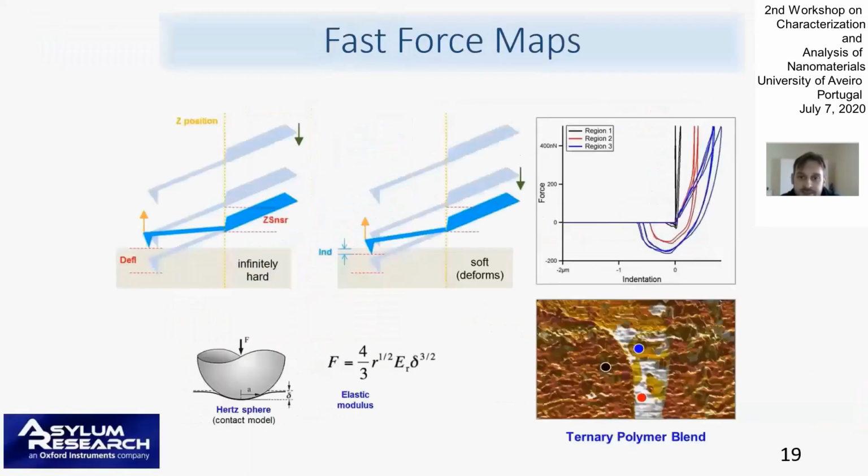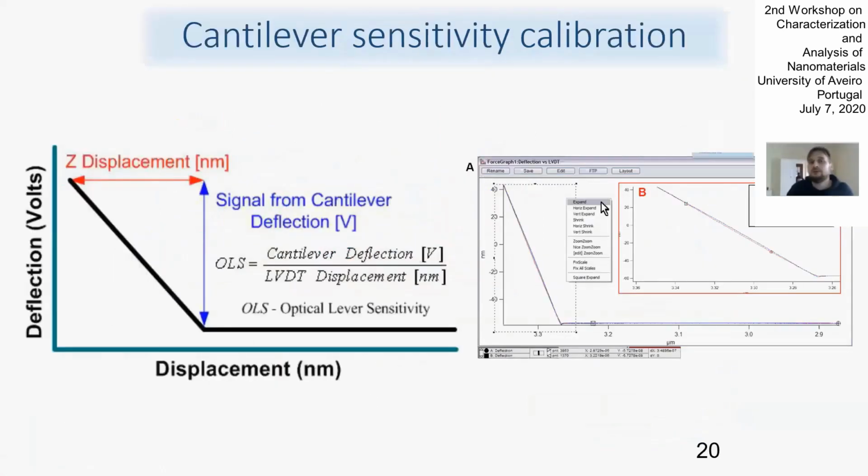In the opposite case, if you want to measure some properties of the sample connected with indentation, so with hard materials, we should use hard cantilevers, which can easily push on the surface and measure the response. And why did we talk about these force distance curves? Because we also need a way to calibrate the cantilever, and the best way to calibrate the cantilever is to use a very stiff material.